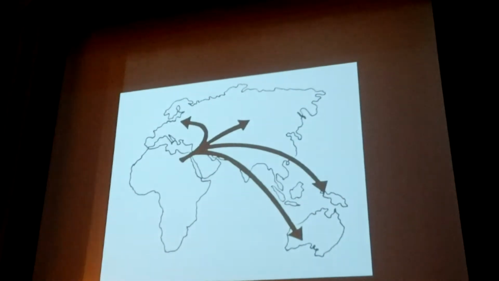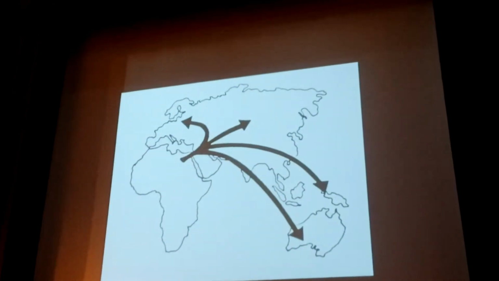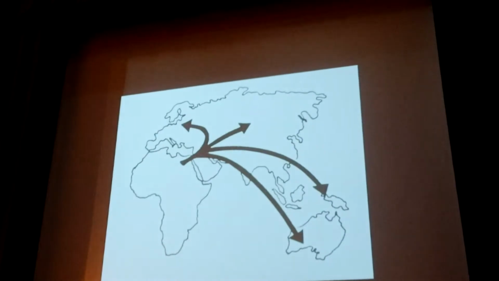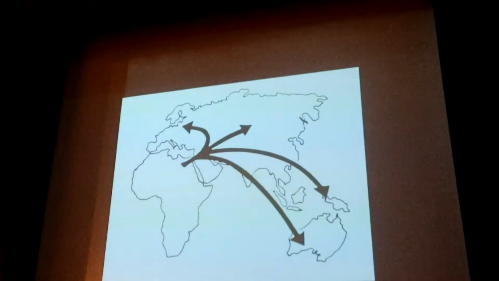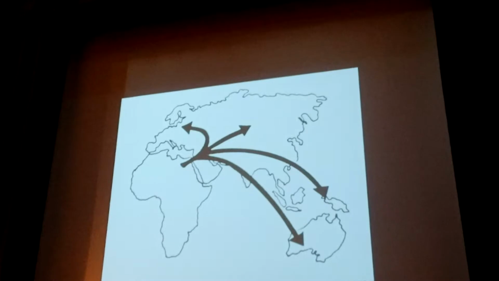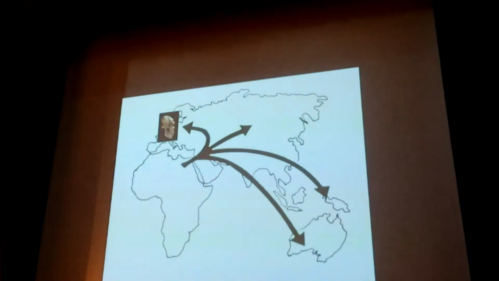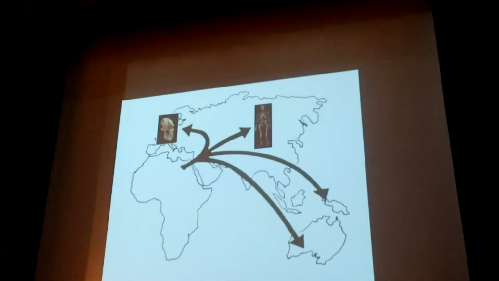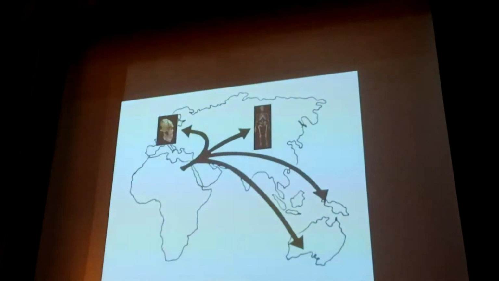But there is, if you like, a problem with this model, and that is that when modern humans come out of Africa, they were not at all alone on the planet. There were other forms of humans also living outside Africa since almost 2 million years. Most famously Neanderthals in Europe, and other forms that are less well described in Asia.